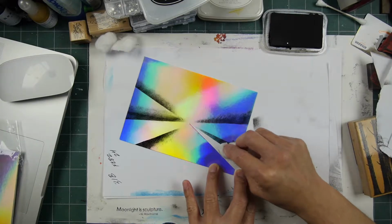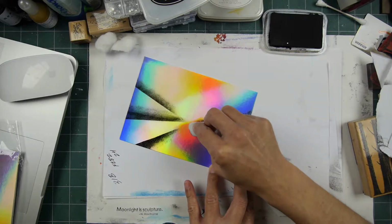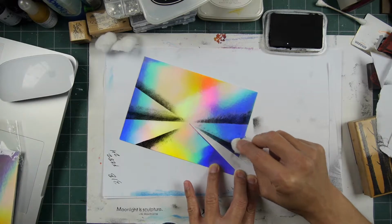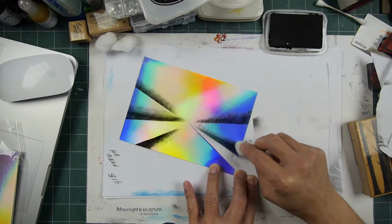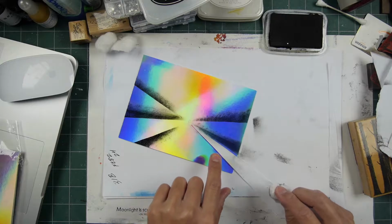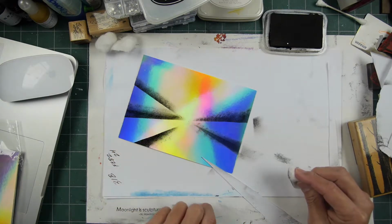Now see, as I go like this, I might be going into this one, but that's fine. That's what you kind of want. See how I'm staying in one area for a little bit, and then I move? So you stay and move, stay and move. That's how it gets a little darker on the perimeter, because I'm adding more, and then I tap in where it gets less in the lighter area.